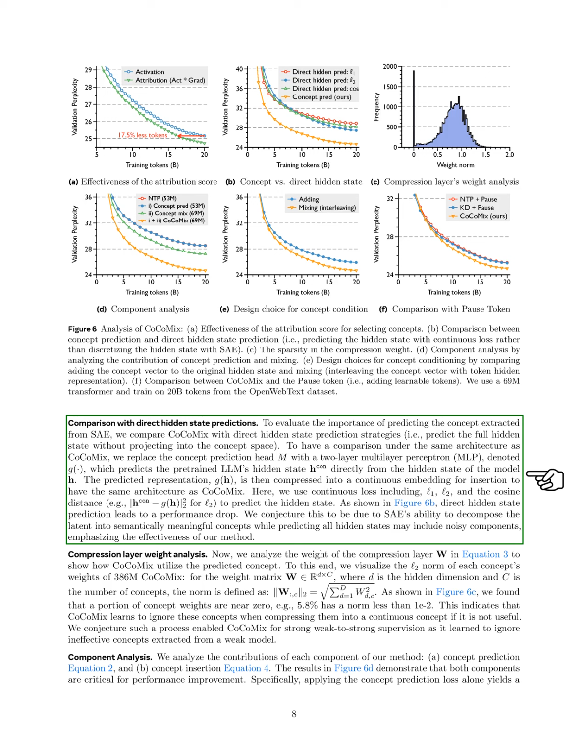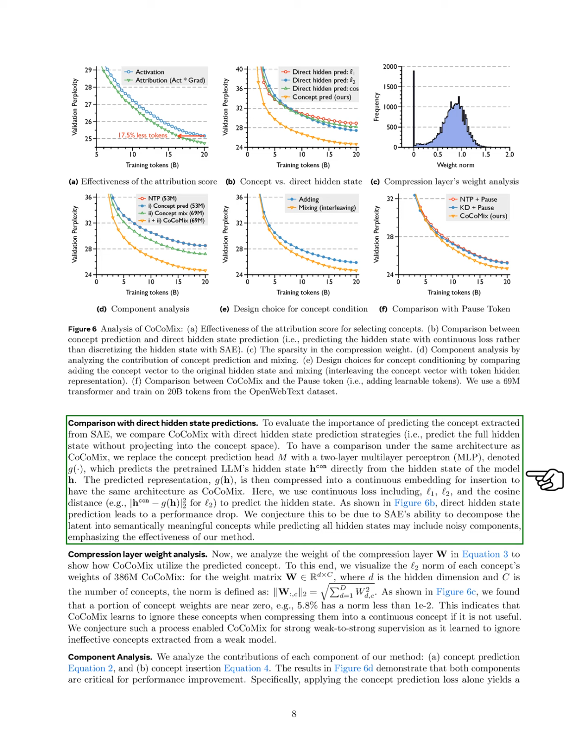the concept space. To ensure a fair comparison, we replaced the concept prediction head with a two-layer multi-layer perceptron that predicts the hidden state directly. Our findings show that direct hidden state prediction leads to a drop in performance, likely because SAE can break down the latent space into meaningful concepts, while predicting all hidden states may introduce noise.